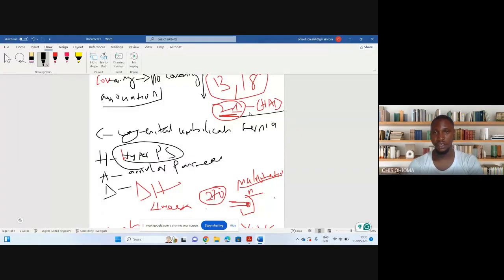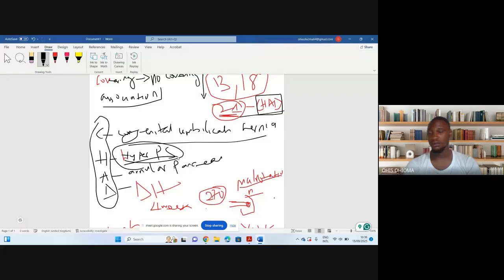So the chart basically shows the common associations that are tested along with Down syndrome in the GI. Typically, the question goes like this: you'll be told about a patient who has maybe Down syndrome, and they might ask what this patient is at risk of, or what you would want to screen for in this patient. If you know these four associations, you are home and dry. So congenital umbilical hernia, hypertrophic pyloric stenosis, annular pancreas, and diaphragmatic hernia. We'll talk about each and every one of these when we get to that stage, but this is something you must know.